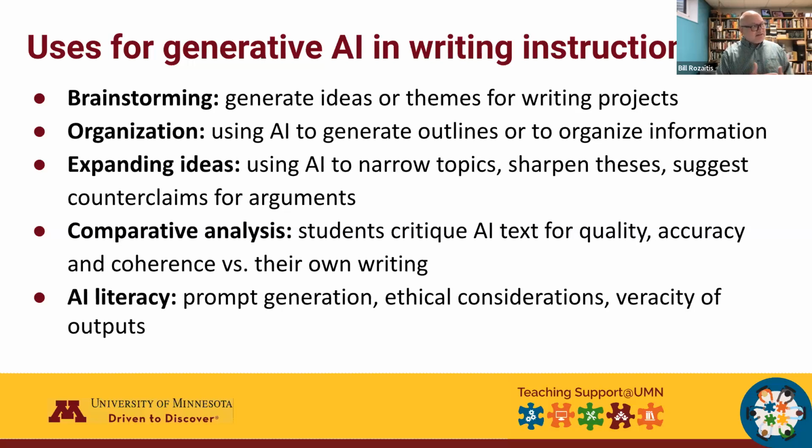So generally, though, the ones I've seen seem to group into these categories, using ChatGPT. And by the way, I'm using ChatGPT as a catch-all for generative AI writing support tools, but there are many others like Bard and Claude, and they all work in a somewhat similar way. One big one that people use it for is brainstorming. That is, it helps students generate ideas or themes to support their writing.